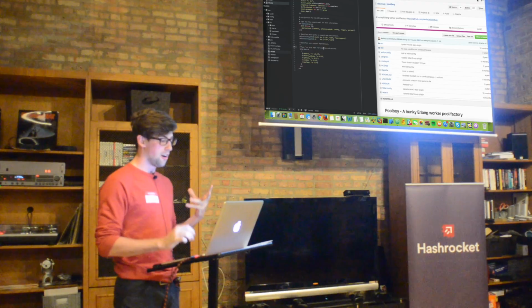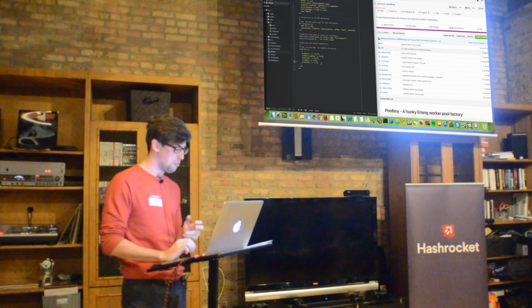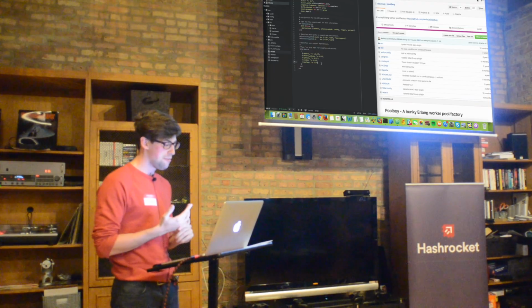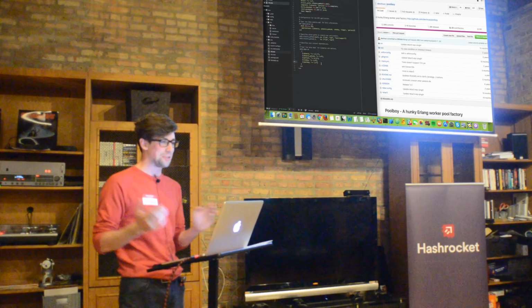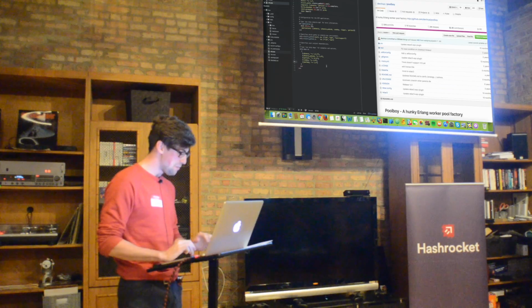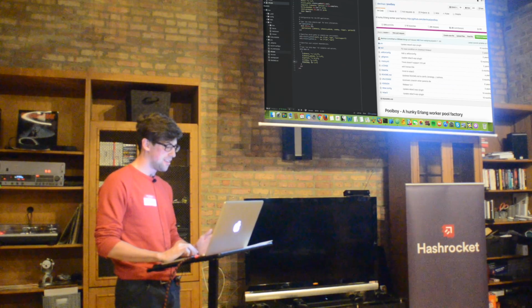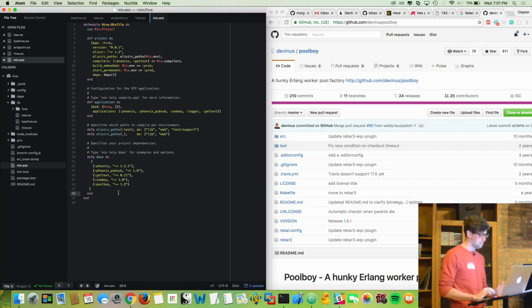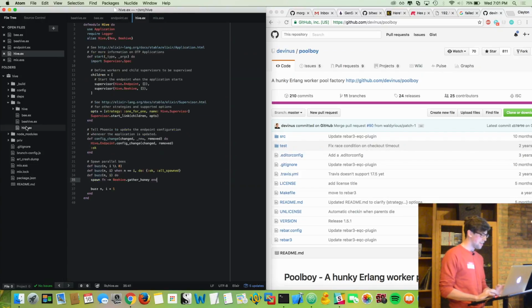So I just want to show a quick example using PoolBoy. I wrote this little demo app called Hive, and basically what it does is it initializes a pool of bees and then makes the bees go get honey. So first step is always to add PoolBoy to your mix deps and then run mix deps.get, so you can actually use it. And then I have these three main modules: Hive, Beehive, and Bee. So I'll start with my application module here.